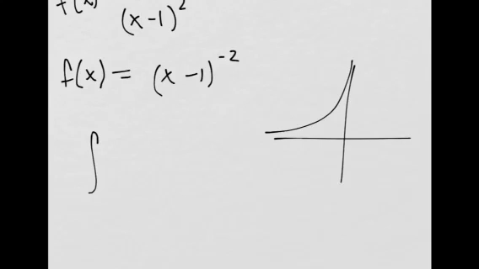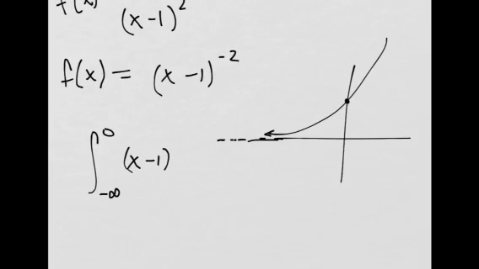It crosses the x-axis. If you make x 0, it crosses at positive 1. So it looks something like that. But here there's an asymptote, so it never touches the x-axis. So we'd have to go from negative infinity all the way to 0, right? Those are the limits of integration. So the integral that we would be using is this.